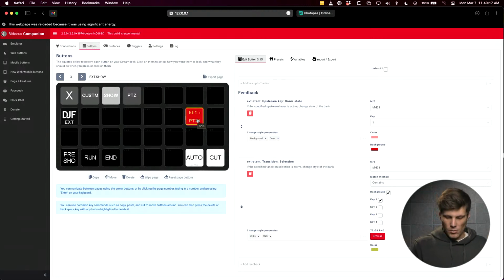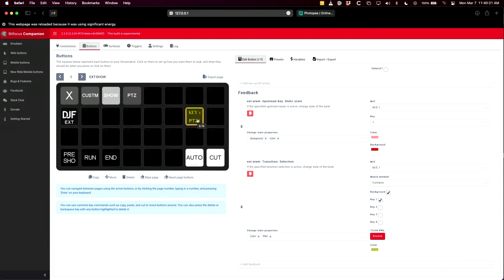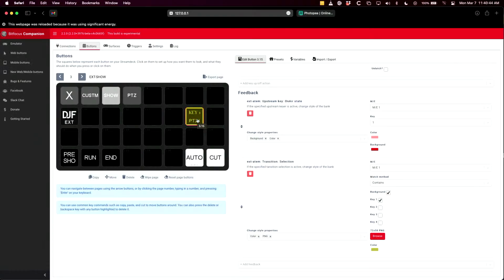So now when I long press this, it's going to go off air. It's taken me off, and it's showing me that the yellow is still selected. So over on my preview, this is what my preview monitor looks like at the moment. I've got my background camera, and then I've got my input 1 camera on there. So that's how we're doing all that. Cool. What next? I think that's about it.